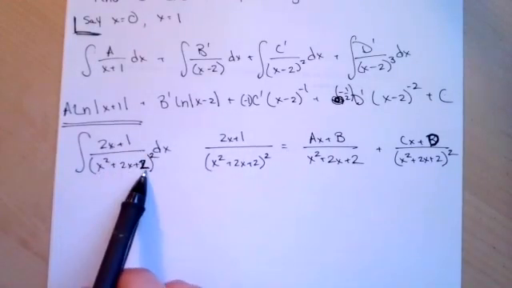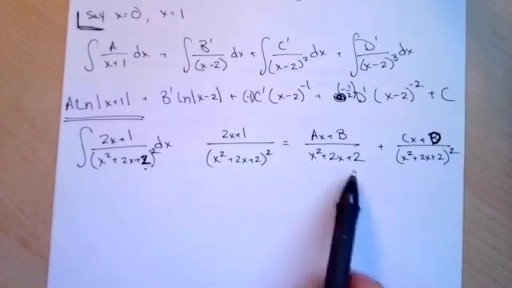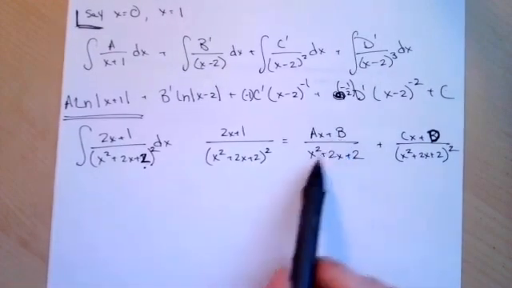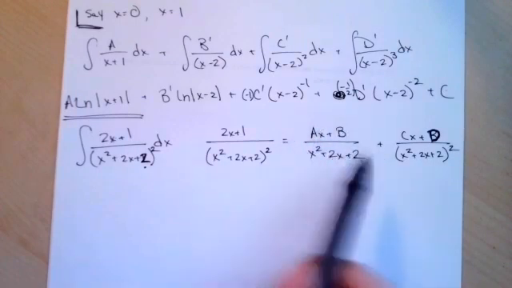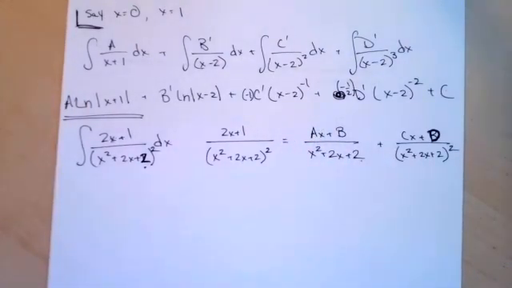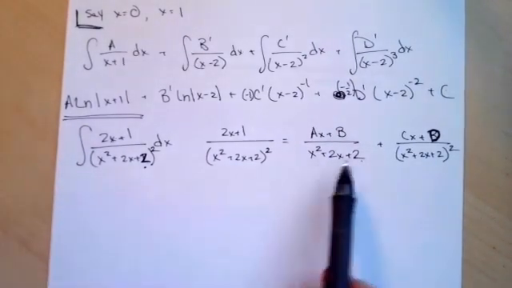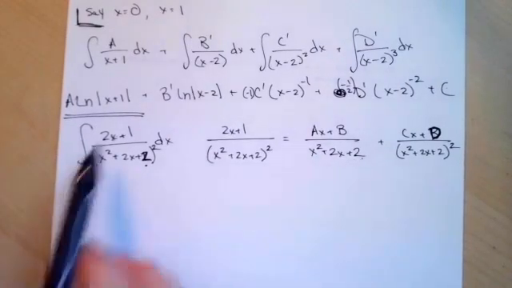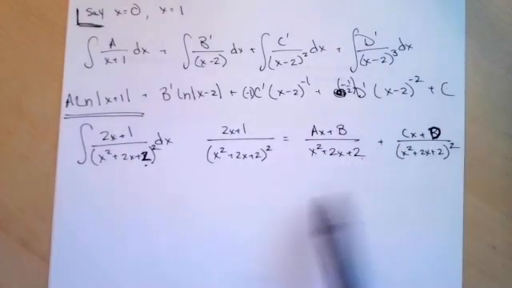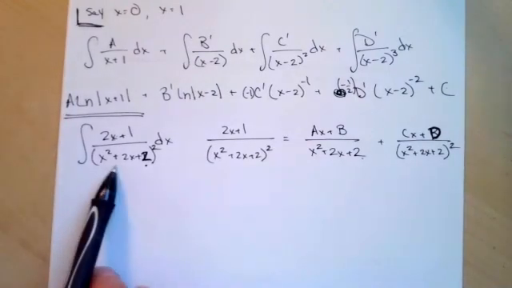And if we had a constant over a quadratic, like if this was just b over x squared plus 2x plus 2, which we might want to separate out in terms of doing that integral, we'd have to do a trig sub. And how would we do the trig sub? Well, we'd have to complete the square in the denominator. So no matter which way you approach it, it's going to get hairy with something like that.